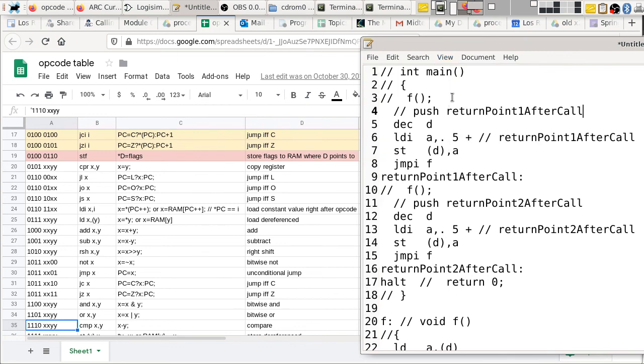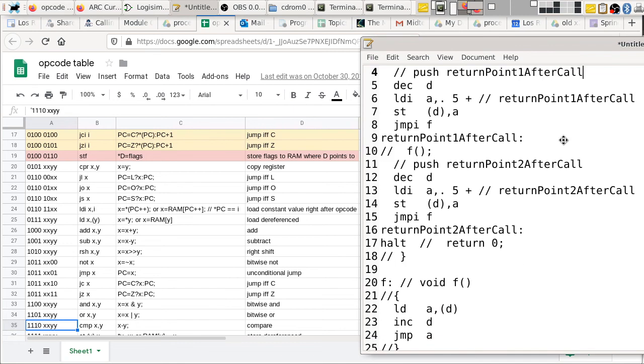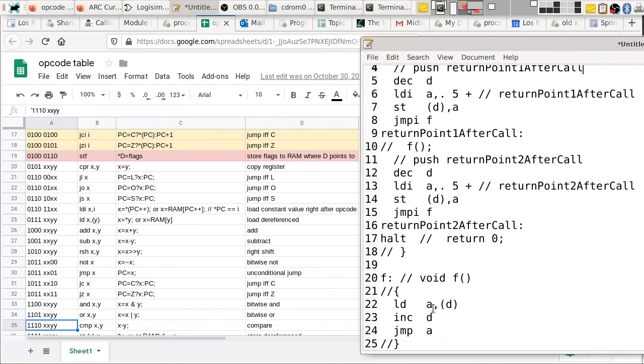Go ahead. So in the function you're jumping back to register A. But that A is retrieved from the stack. I don't really have to use register A. I could use register B or register C to emphasize the point that this register doesn't have to be register A. It doesn't have to be the same register that I use for pushing.